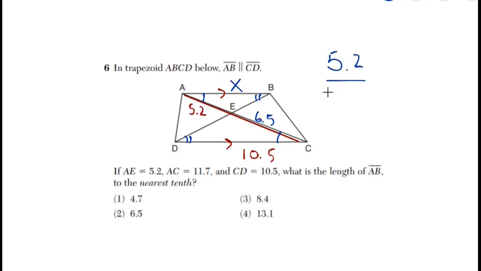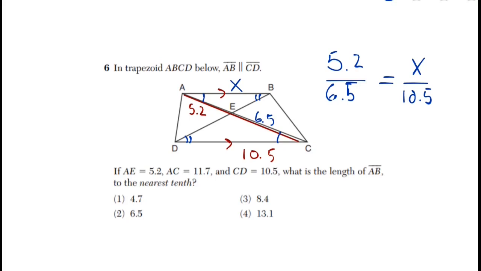5.2 divided by its corresponding side, that's a 5, on the other triangle, is equal to, now we started with the small triangle, so we're going to do the same thing, equals X over its corresponding side in the other triangle. So this side down here that we happen to know. Okay, and if you go ahead and multiply 5.2, if you're at this point and you're not sure what to do, you want to make sure to go back and double check cross multiplication. That's something that you should definitely know how to do.